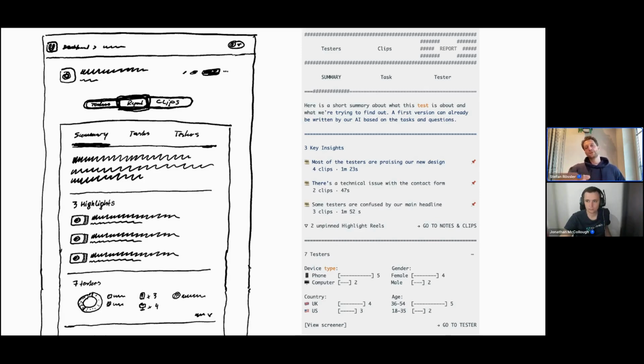But if you look at this written document here, which is something that's supposed to be an idea for a future report, an iteration of reports that we have in the future, where we have this summary tab where we show you that's actually what the test was all about. Those were the most important insights, an overview of the testers. It's something you can just write down in words, and everyone can do that. You don't need to be a designer to do that or have any specific skills at all, actually.